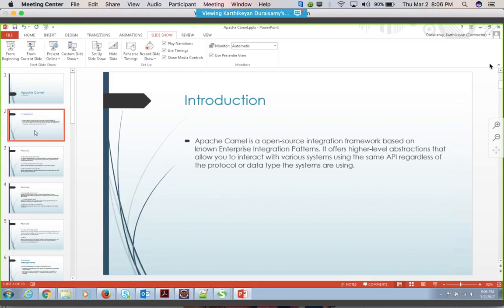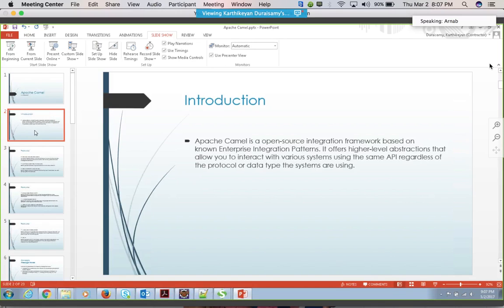So Apache Camel is an open. Sorry to interrupt in the beginning. A small question before you start. Have you worked with Apache Camel only as an integration framework, or have you worked on any other integration framework? No, I worked only on Apache Camel. I just wanted to understand the difference and the advantages.